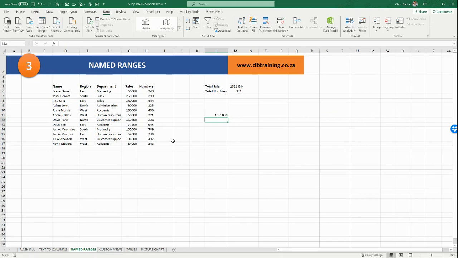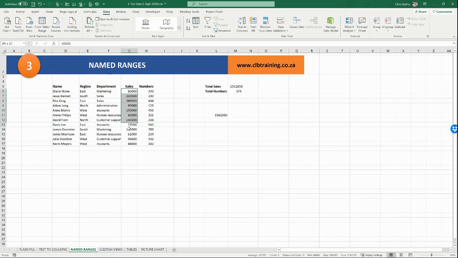Now, Excel has got something called a named range, where you can give the range of numbers or data a name, and then just use the name in your formula, and you can repeatedly use the same name. Doesn't matter where you are in the file, without actually having to go back to the actual range. So how do I create a range?